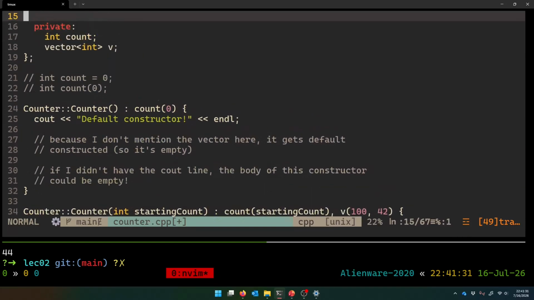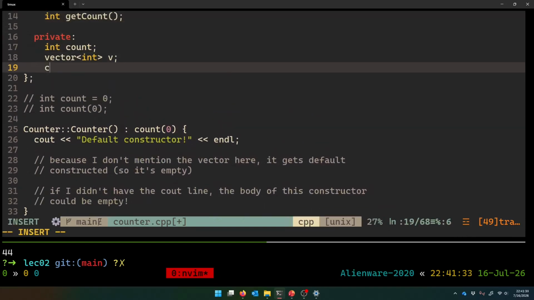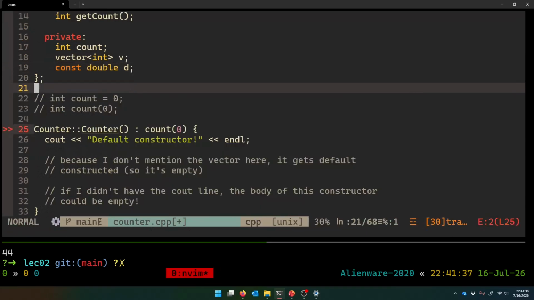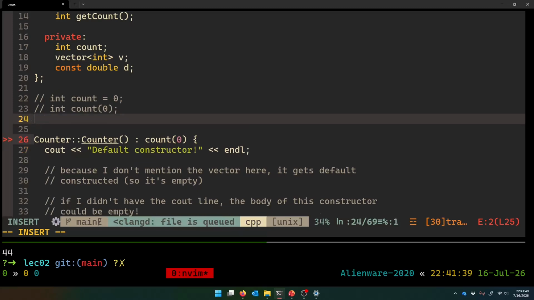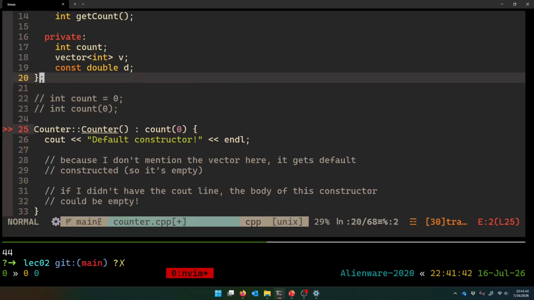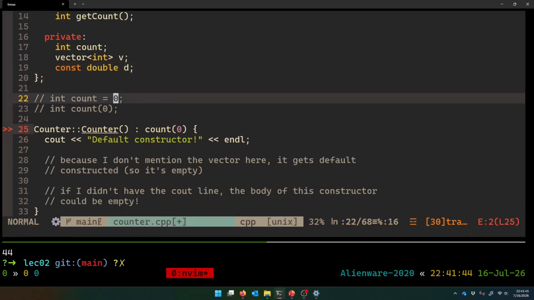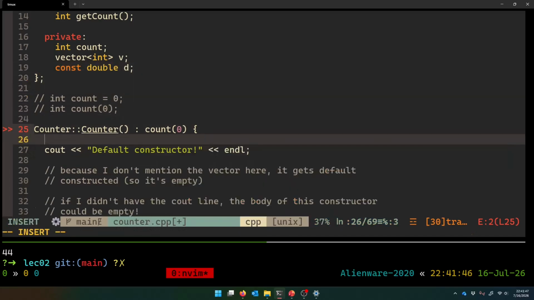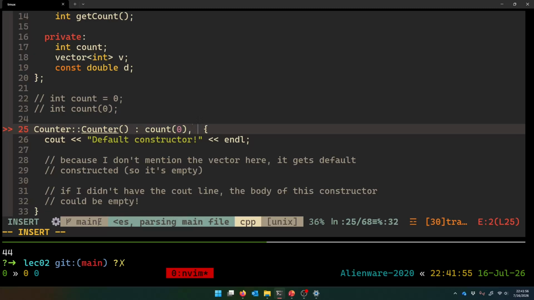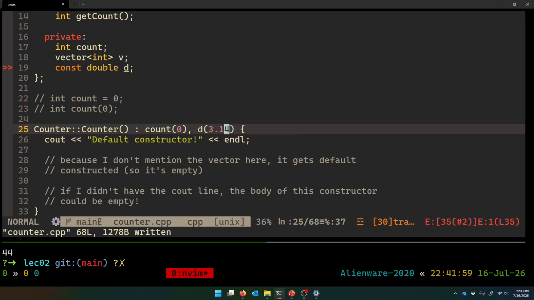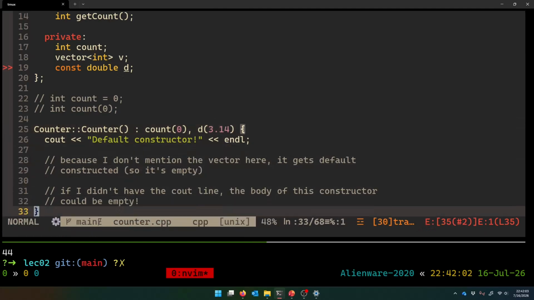The other thing that you need initializer lists for is if you have a const member variable, weirdly enough. Const double D. So you know that const stuff, right? You can set it once and it's going to stay set that way. It's too late to say D equals 3.14 here. It's already constant. It's already fixed at that point. But again, the initializer list, you can set it there. So I can say, hey, I want that D value to be set to 3.14 here. Use that constructor style call and it's been set.